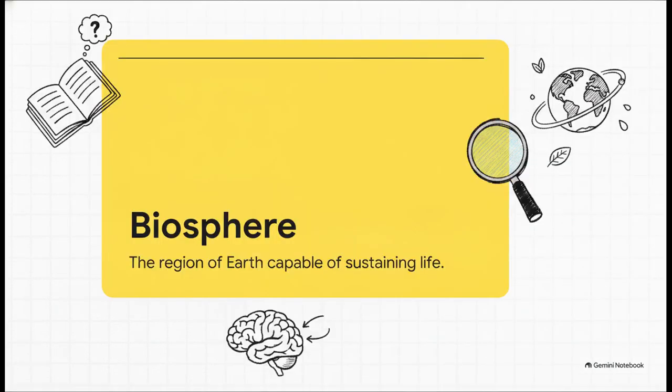So the crucial point here is, scientific texts operate exactly like the mythology texts. They hand you the definition right next to the scary word. Biosphere is instantly defined as the region of Earth capable of sustaining life. As the reader, you just extract that, jot it in your mental outline, and keep moving forward.